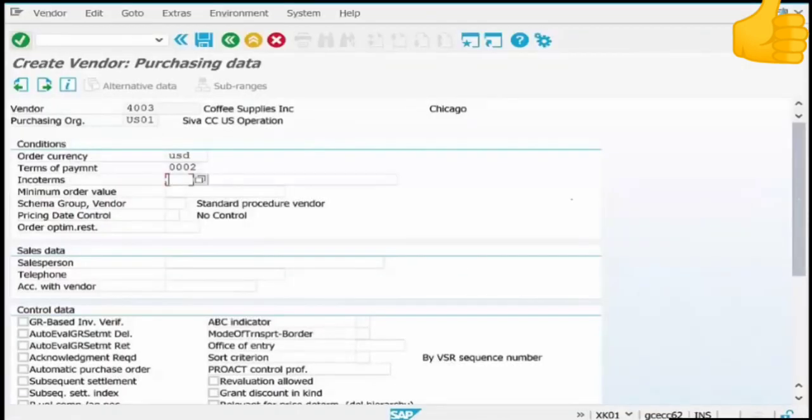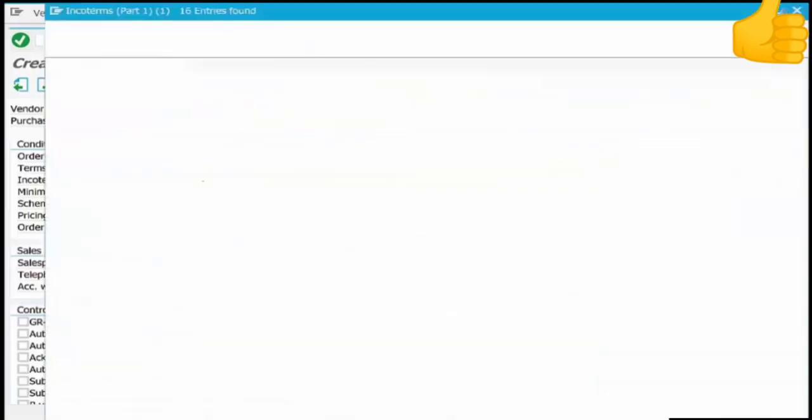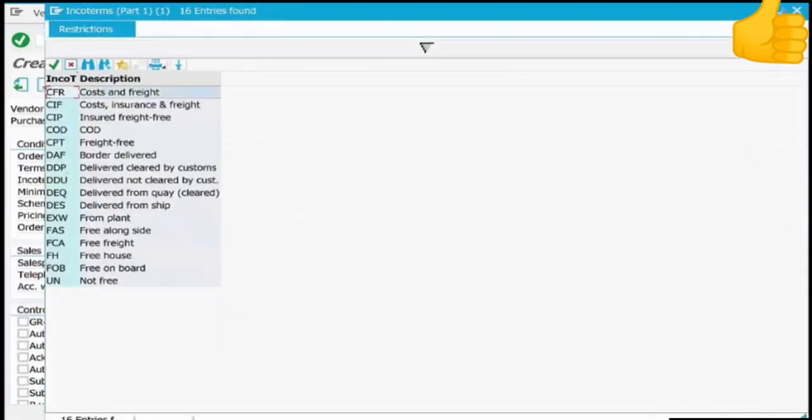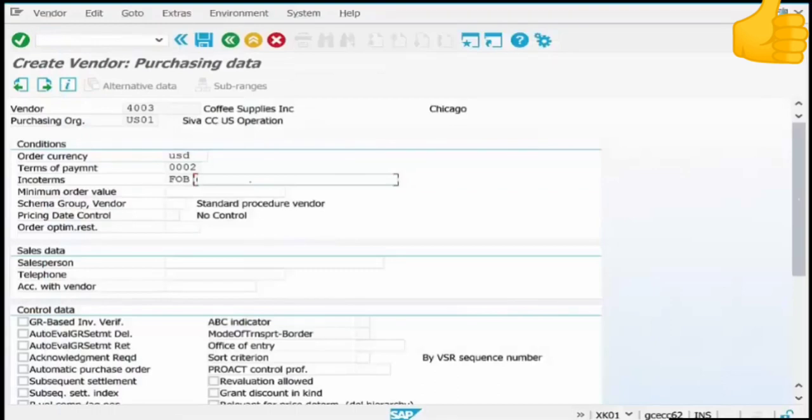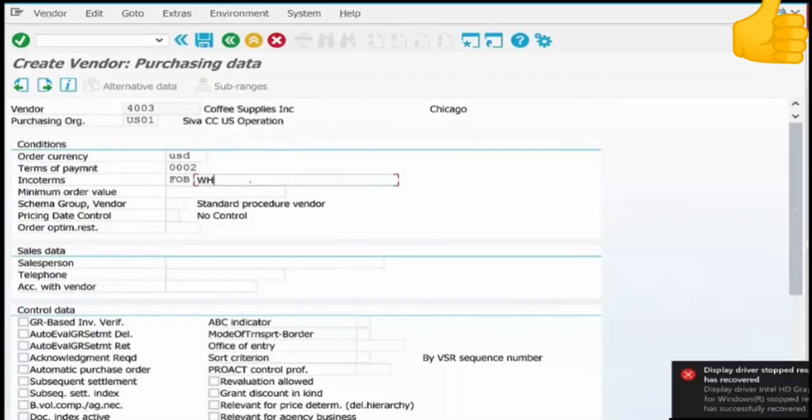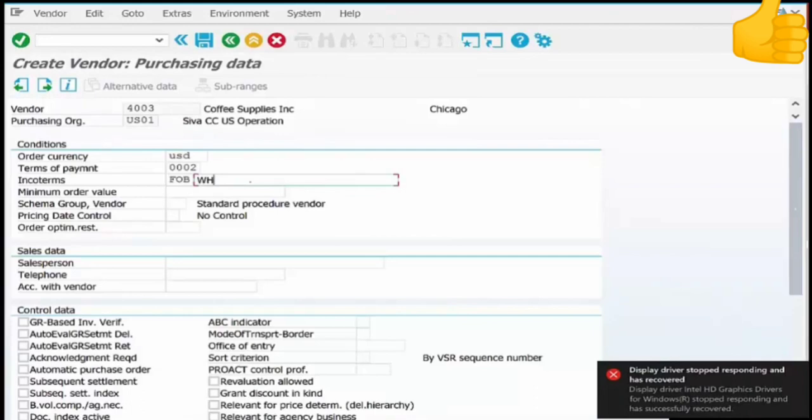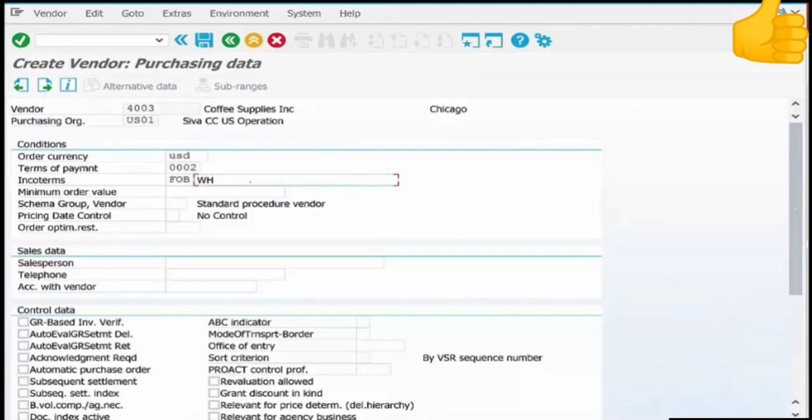Go to Incoterms and specify free on board until the warehouse. So Incoterms is basically an industry standard term that's used to specify the logistics of the purchase.